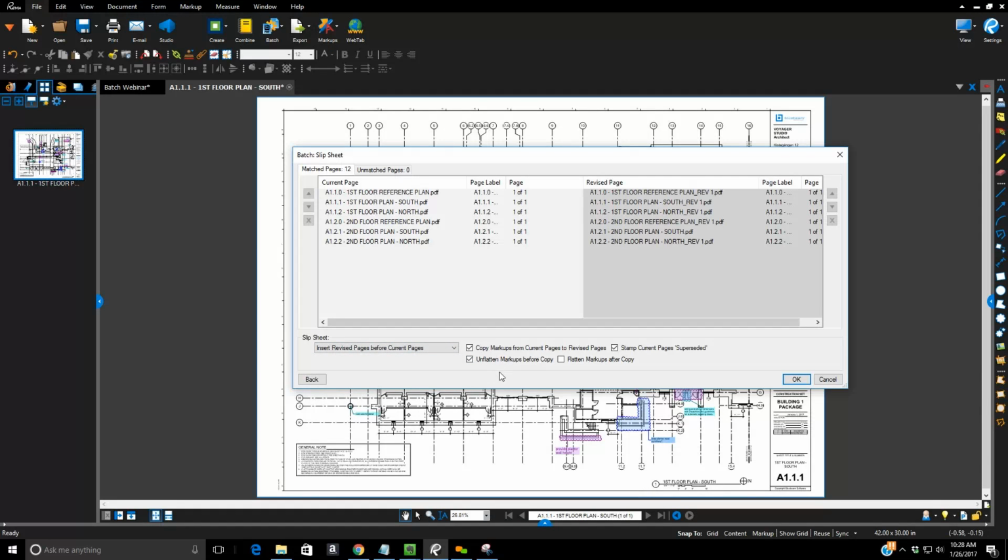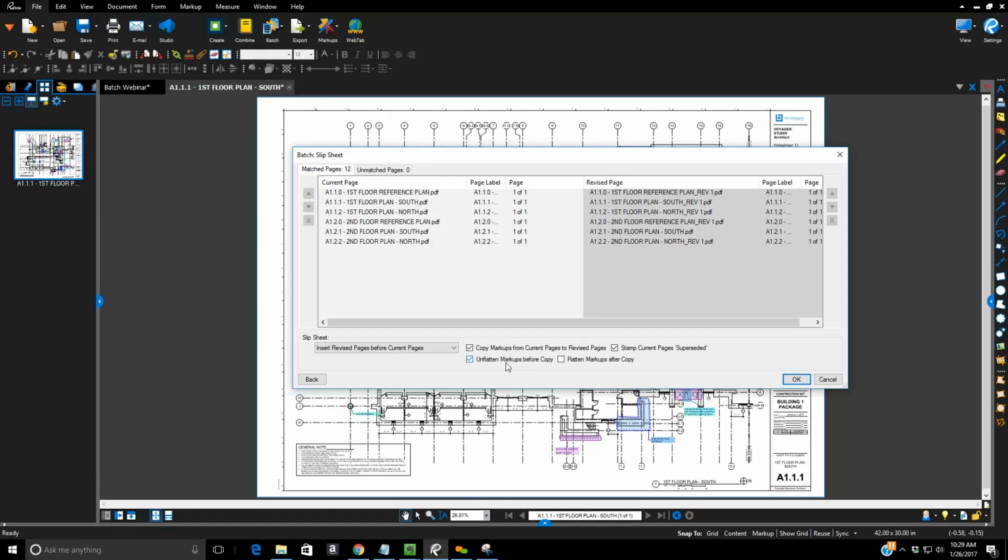Now we also have a couple other options here that are worth visiting. The copy markups from current pages to revised pages option, obviously, takes those markups and adds them in the same position to the revised pages.